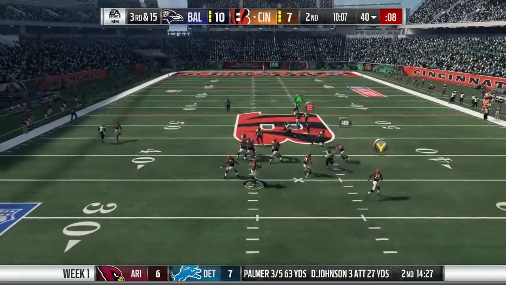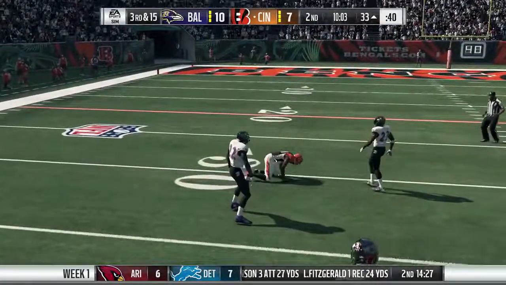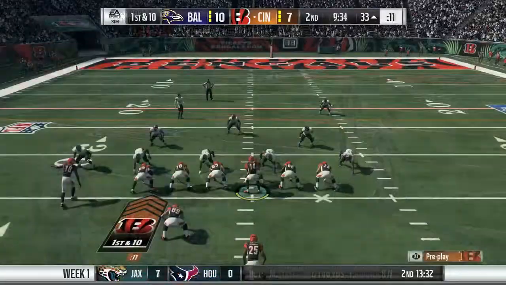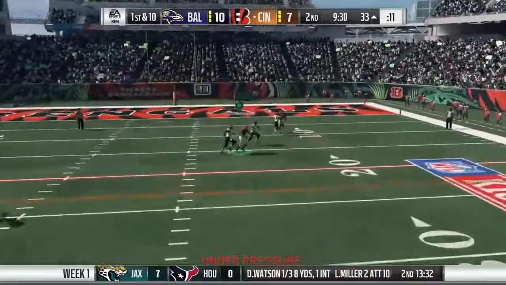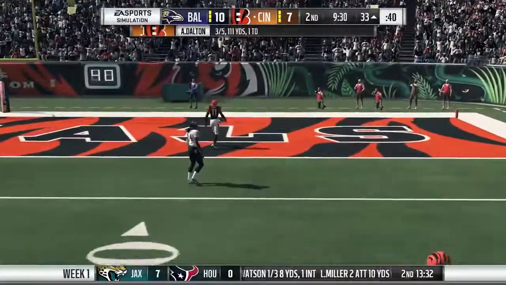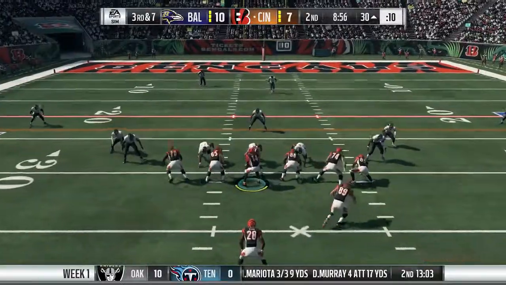3rd and 15. Dalton dropping back, looking, going to go over the middle. AJ Green's got that one, tripped up by Carr, and that's down to 33. Play action, looking here, clean pocket, and he is going to overthrow AJ Green there. He was in double coverage too.